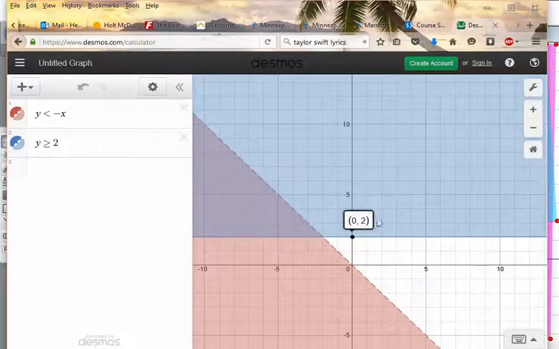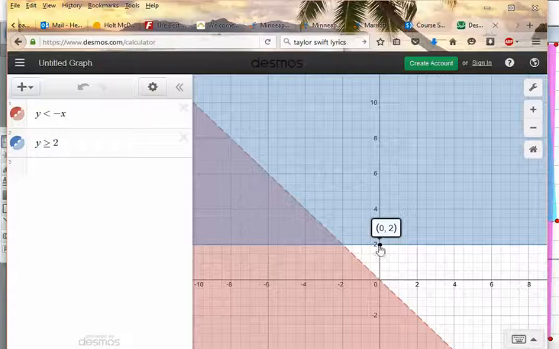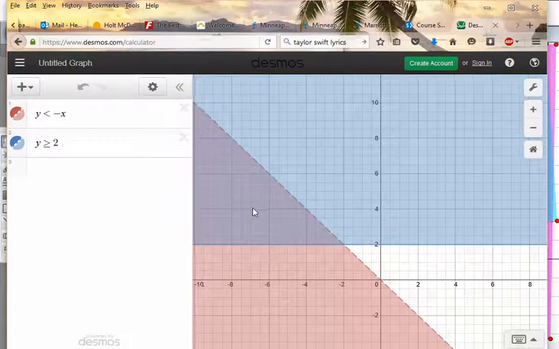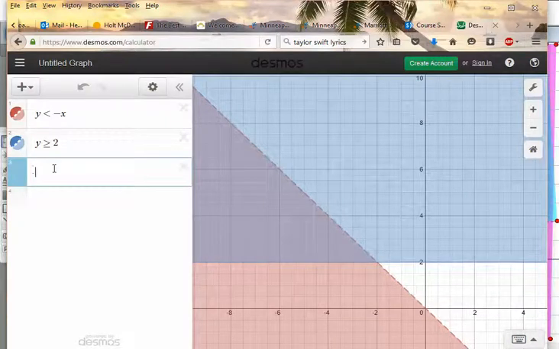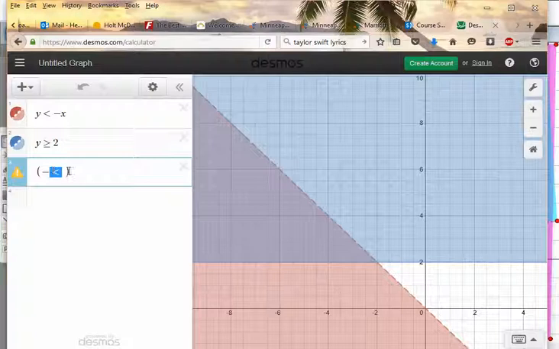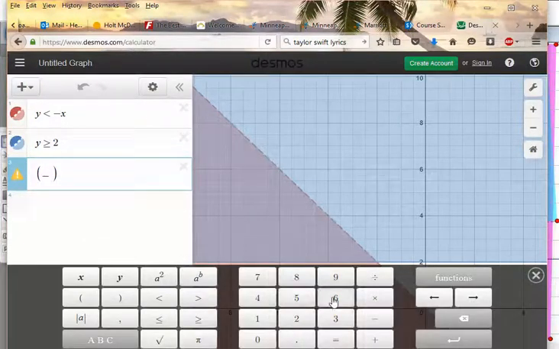I put a point on there. If you're asked to find a point that is in the solution area, you can just click to make a point, I think. Why did that point go there? Okay, maybe you can't. You can put a point in there by actually just typing it in. Like one point would be -6, because I think there was a question where you had to say a solution. Oops, my number pad wasn't on.